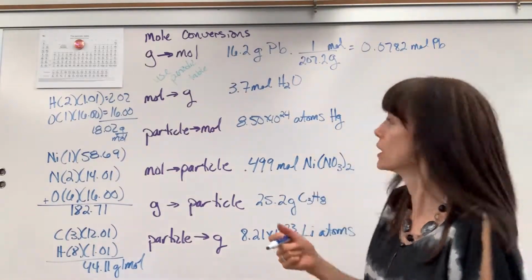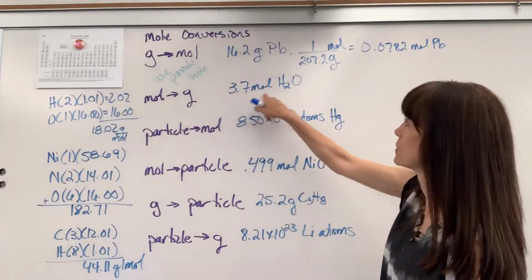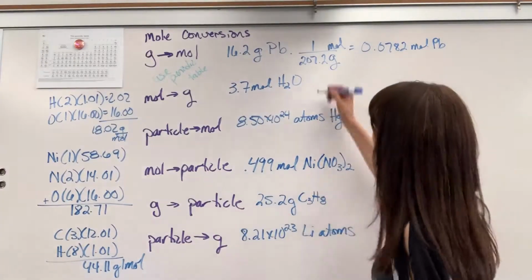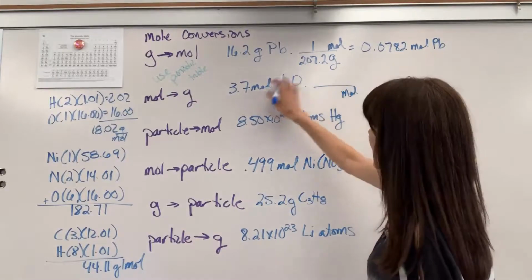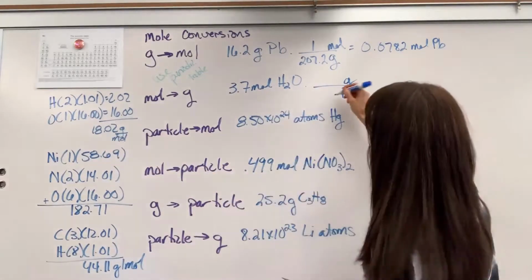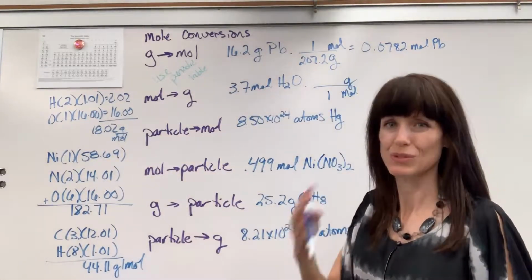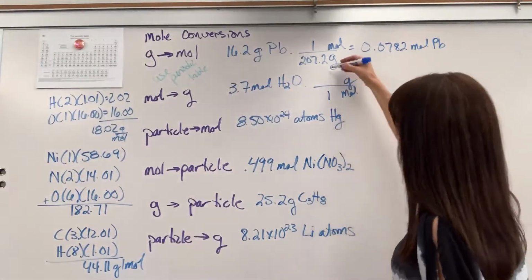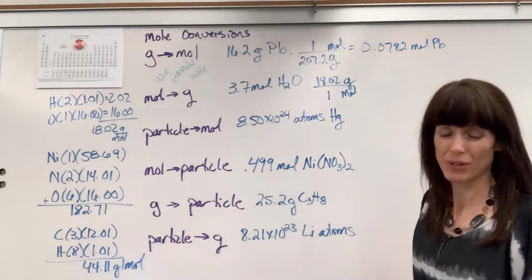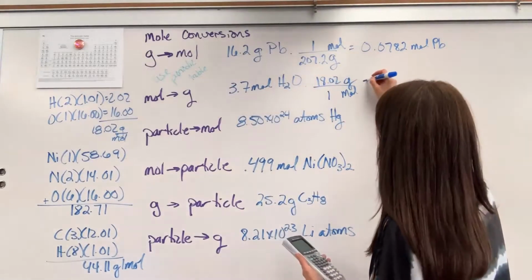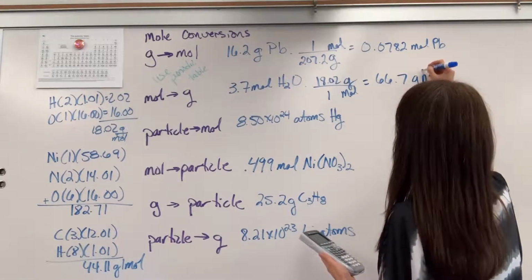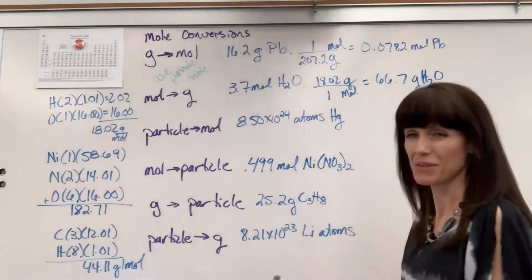Okay, vice versa, let's switch it. Let's go from moles to grams. I have 3.7 moles of water. Notice I did molar masses over here, just in case you needed a review. I want to get rid of mole, so it goes on the bottom to cancel out, and we want grams. So I attached the molar mass for water: 1 mole, and notice mole always gets the 1 when we're doing these conversions. This is 18.02. So multiply 3.7 times 18.02. We're going to have 3 sig figs. That is going to be 66.7 grams of water.